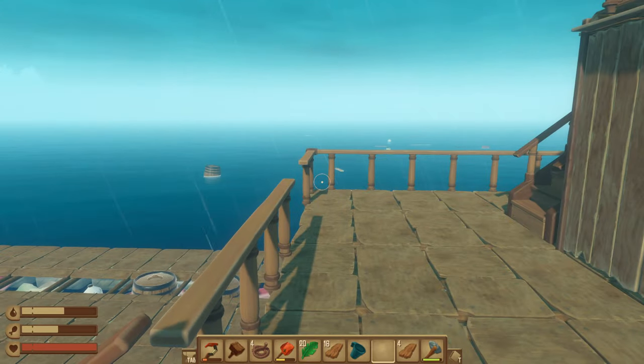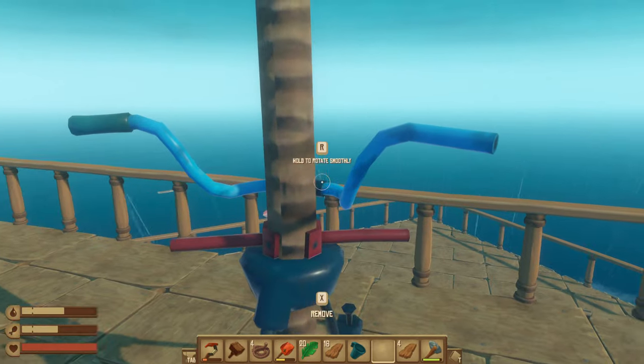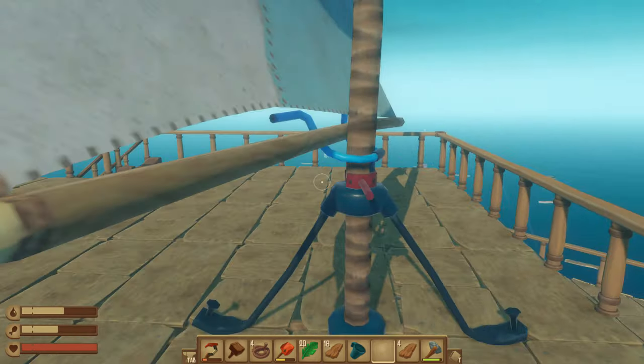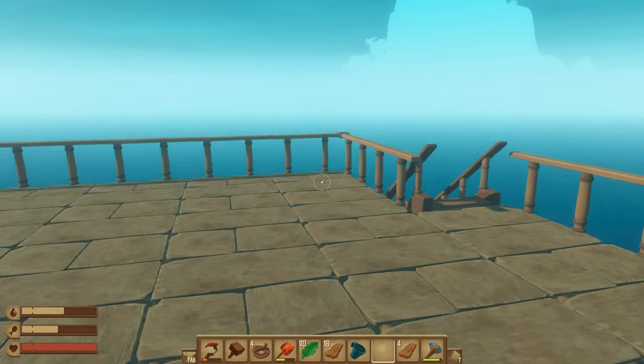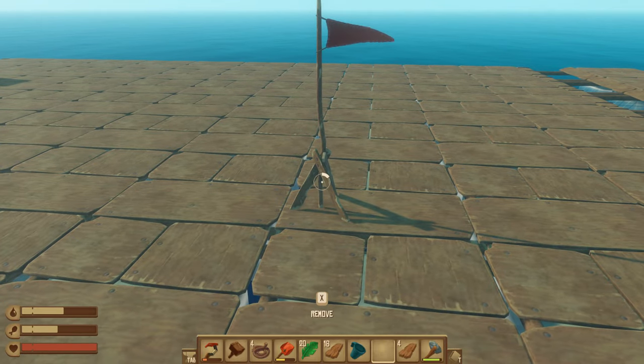Did I see this correctly? There's a huge island. A really huge one. Can we explore this one? Let's see if that's possible. So let's turn around like so. Let's see if this is going to work. Yeah, I don't know where the wind is coming from, so I need to replace this one quickly.